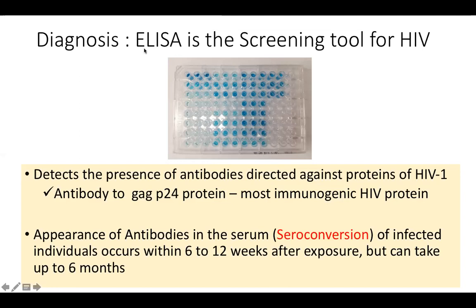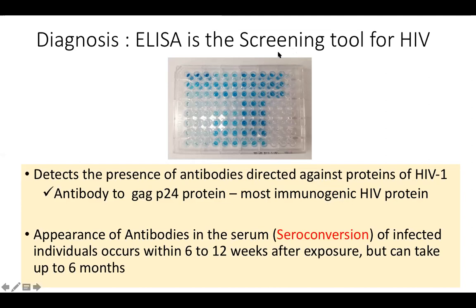Enzyme-linked immunosorbent assay is the screening tool. What do we mean by a screening tool? It is something that you apply to a larger population, generally an asymptomatic group, in order to find out some disease. A screening tool is highly sensitive. You will learn these terms, sensitivity and specificity, in community medicine. A highly sensitive screening test is designed so that it will not miss any cases. It might give false positives, saying someone is HIV positive even though he was negative, but it will never make the ghastly mistake of calling someone negative when he was actually positive.